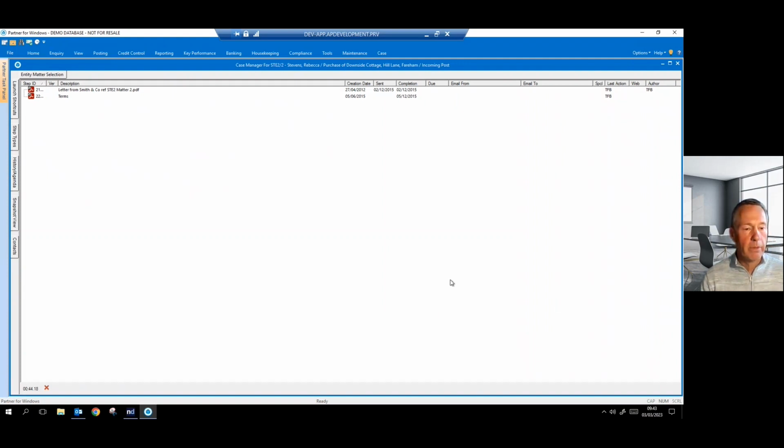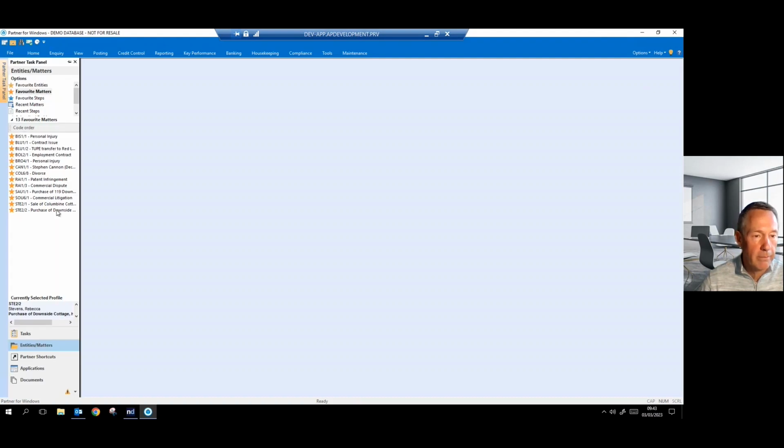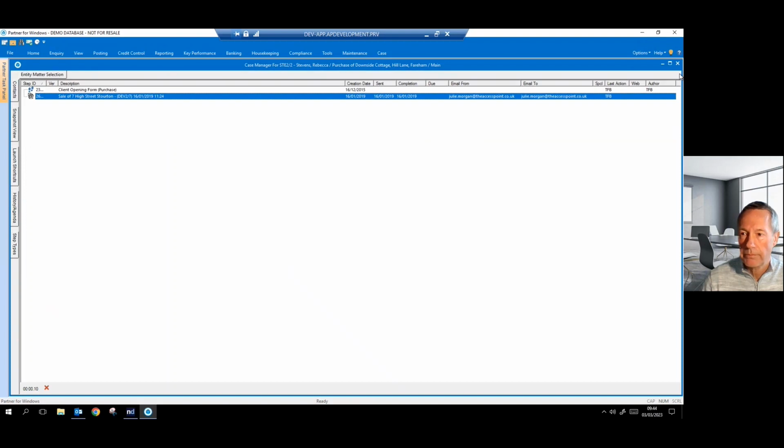Once you're happy with the sizing and position of your case screen, simply closing it will set that as your default. And just to test that that's worked, if you go back to that particular matter and open the case file, it should bring it up in your preferred sizing. So it just saves having to keep constantly re-maximizing it every time it opens.